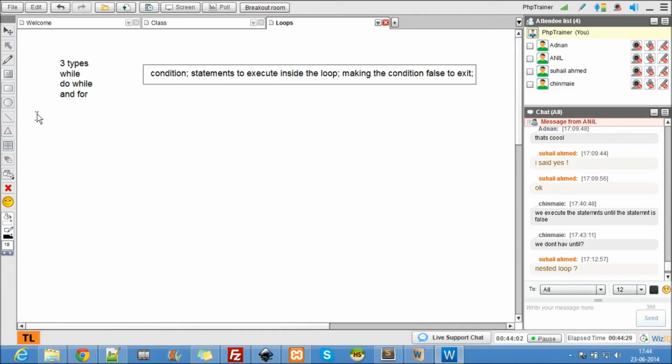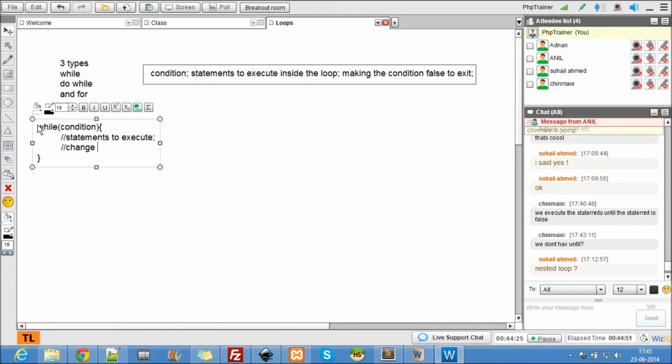So let's see the syntax of while. This is the statement: while a condition, here the statements to execute, then change the condition.